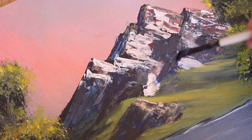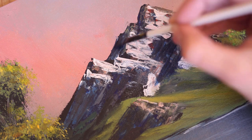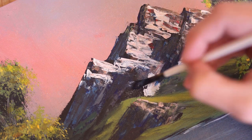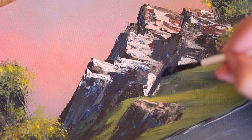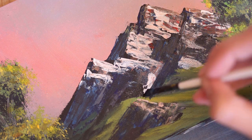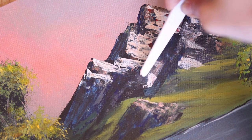I'm also touching up the mountains just a little bit because they have that same bright blue in them, which I don't really mind too much, but it's just a lot. It's a lot — it's a bit much for the eye to take in. But a little better now.